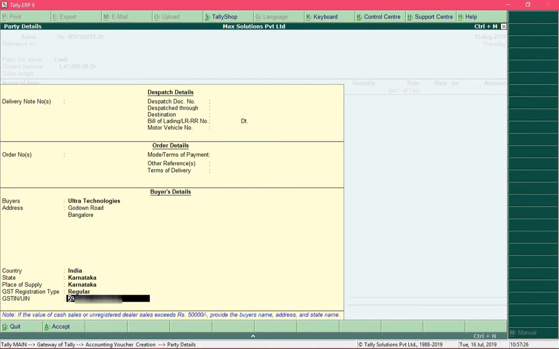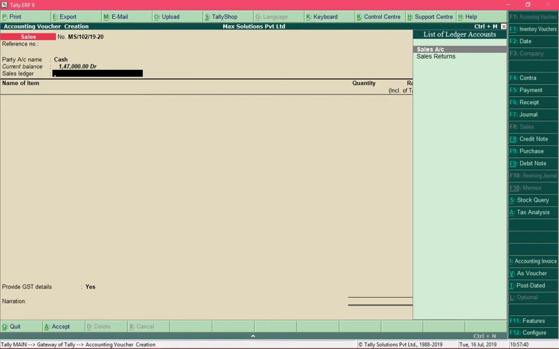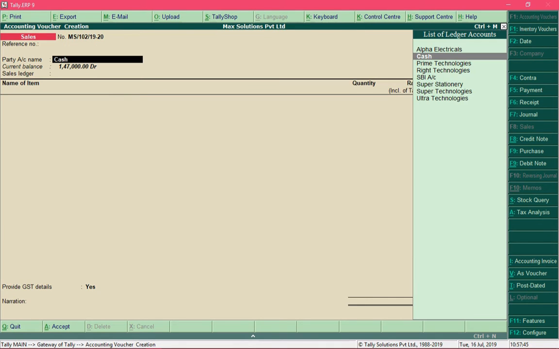Suppose if we don't specify the buyer over here, then GST output would not be recorded in this buyer's account. So it's important to specify the buyer over here, and in the party account name you need to specify the ledger as cash, because it's a cash transaction and not a credit transaction.